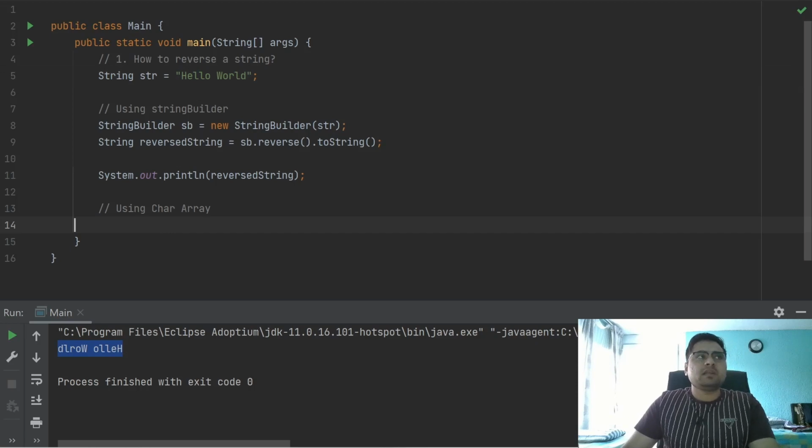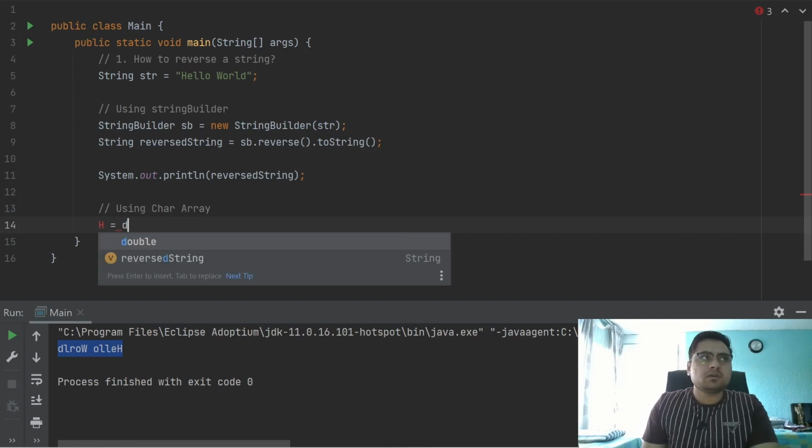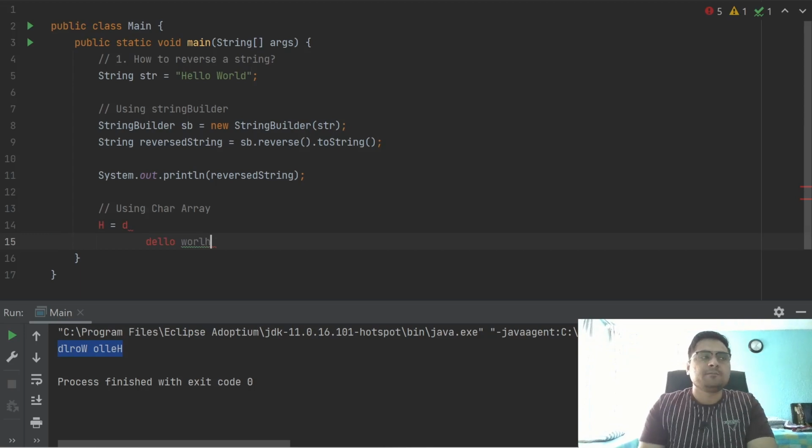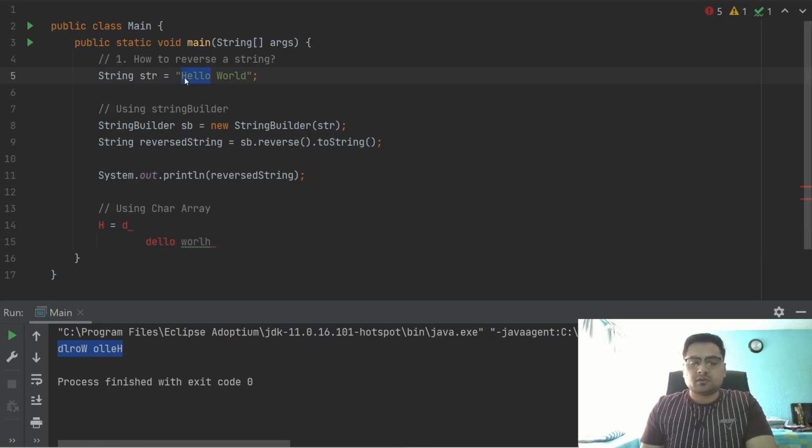On the first one, our start is h, so our h will be replaced with d. The string starts as hello world, and the h will be replaced by the end character. So we'll take this end and make it the first character of our string.